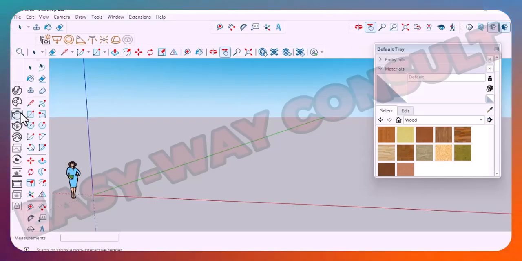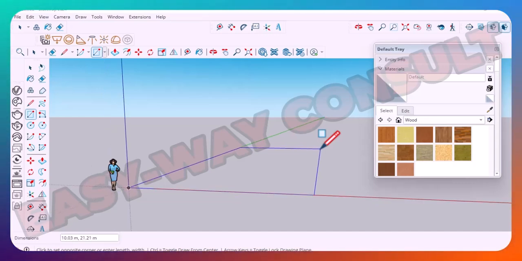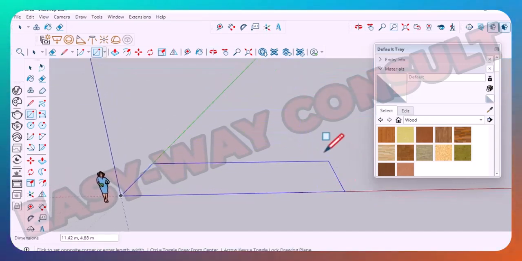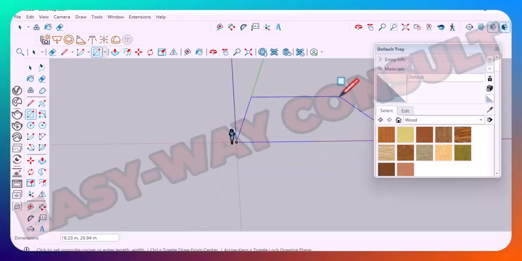So let's just go. We take this space and get a very wide space. Let's leave this.